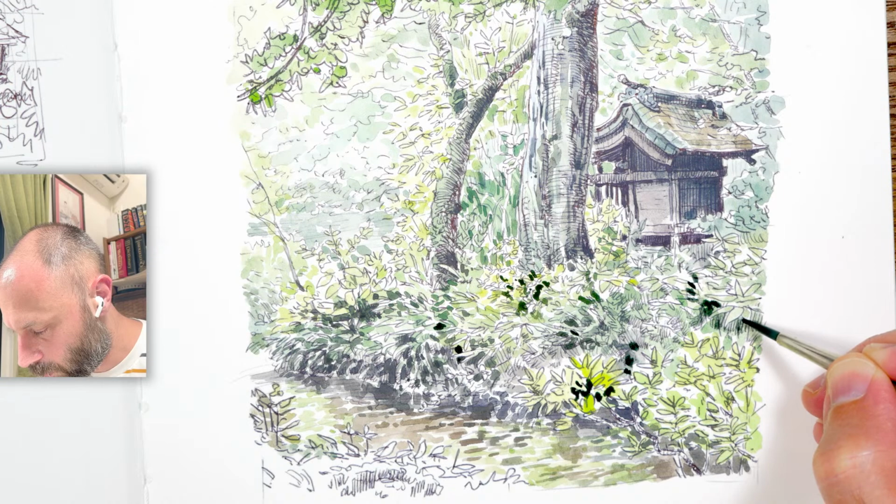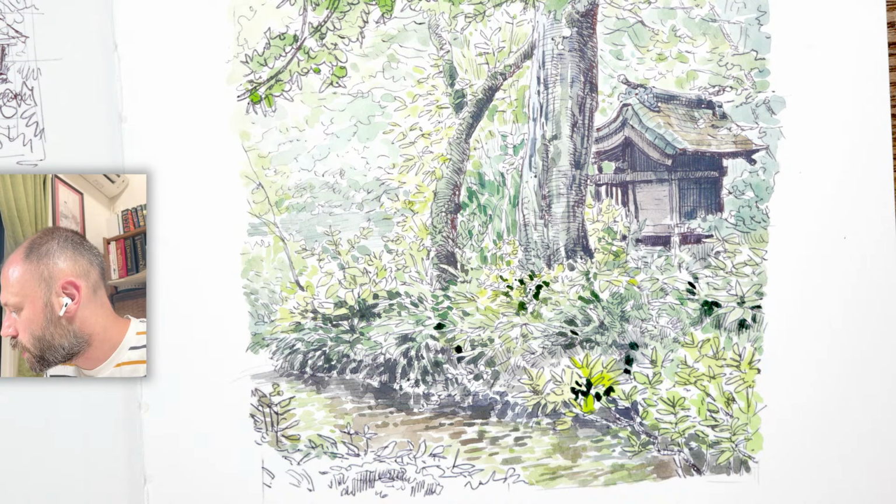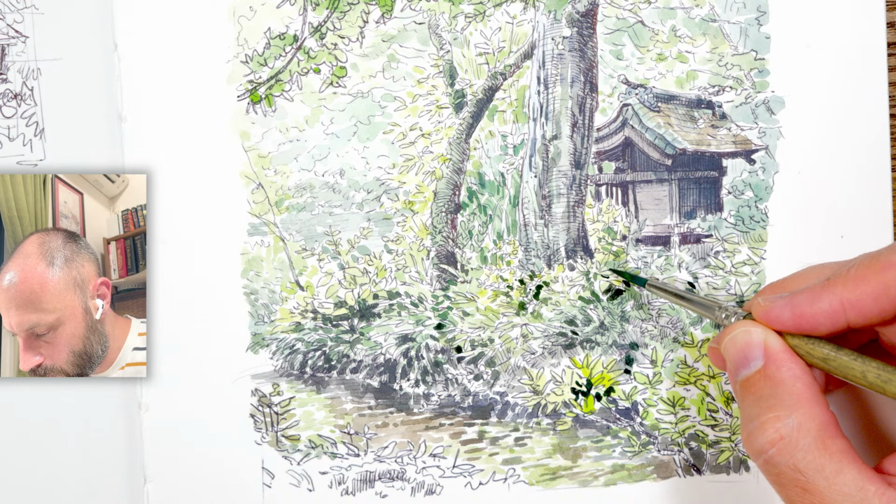But yeah, it's kind of rainy. It would be nice if the rain was making it a bit cooler, but it's making it a lot more humid. So it actually feels warmer.